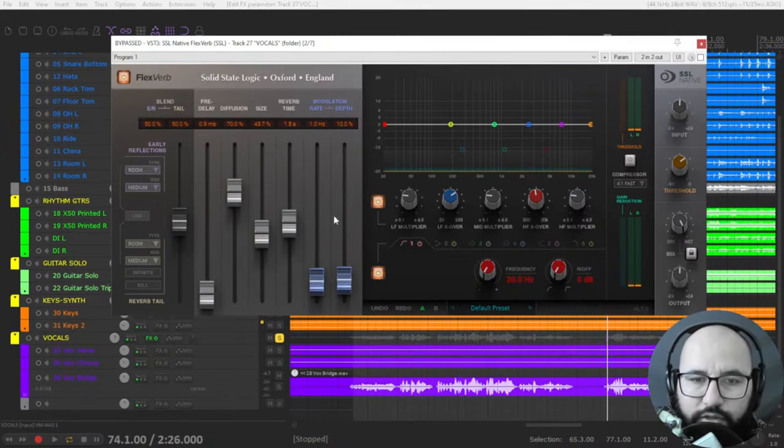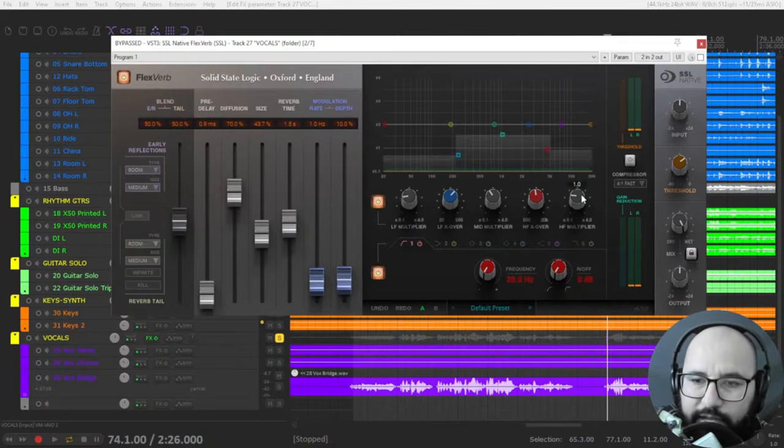And you have also the modulation of the reverb, the rate, and the depth. You have here the EQ section with some EQ moves that you can apply to the reverb itself. You can remove some lows in the reverb, for instance, some highs as well. And you have here the frequency roll off. You change the different bands down here, and yeah, pretty cool.